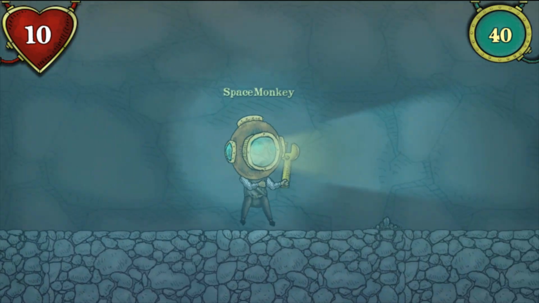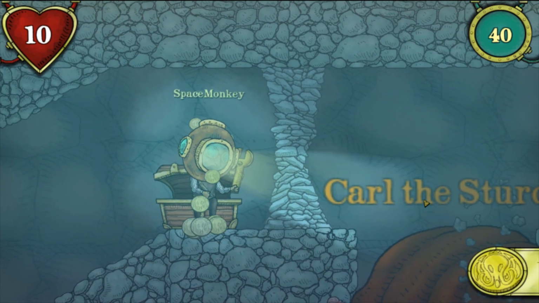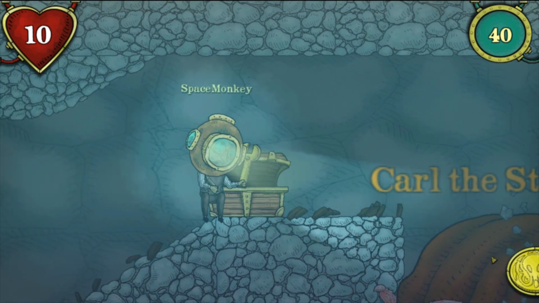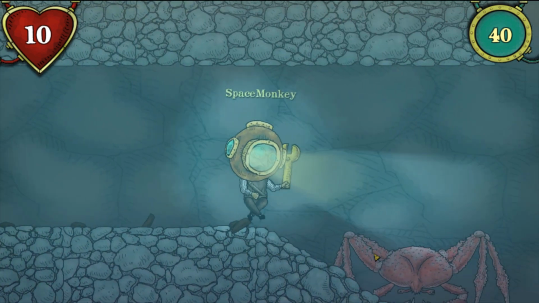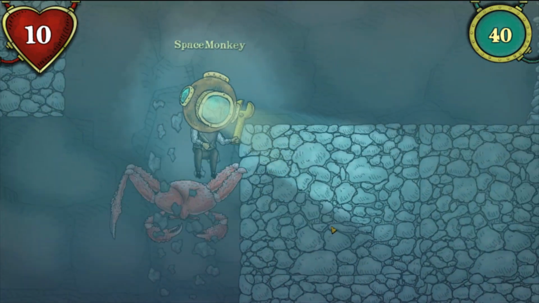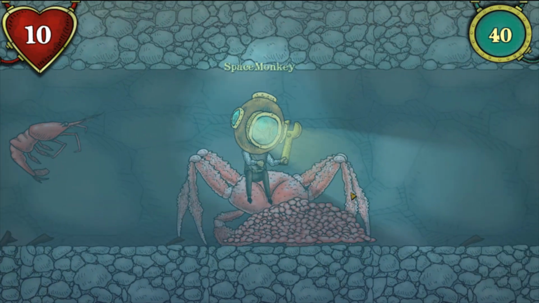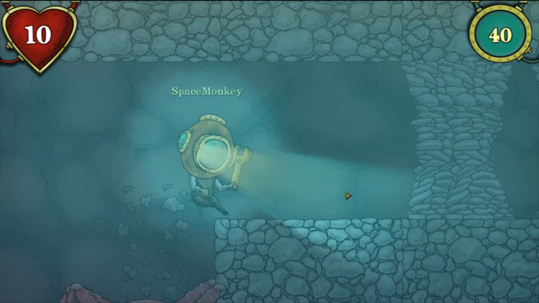That was the smallest amount of gold I think I've ever gotten. 9. Oh, there's a pile. Carl the Sturdy. I'm just gonna avoid Carl the Sturdy, I think. I'm gonna avoid that guy too. I'm gonna see how far out we can get before things get crazy. It looks like things are gonna get crazy fast.